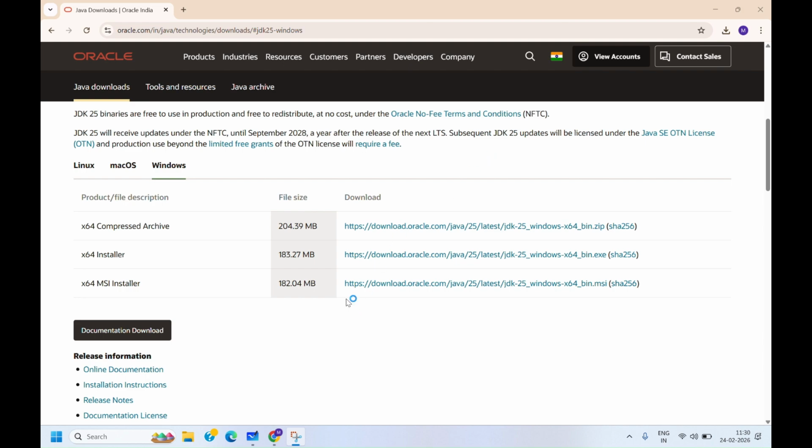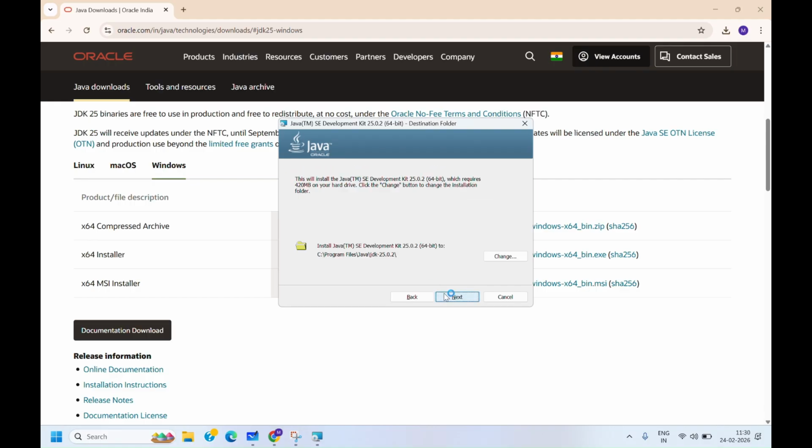Then click on yes. Click on next. It is the location where the JDK will be installed in our system. If you want to change it, you can change it. I am leaving it as it is. Click on next.